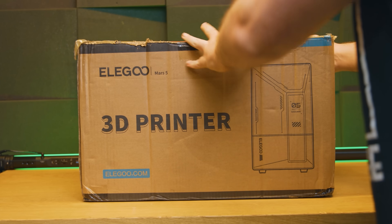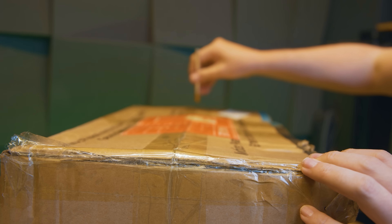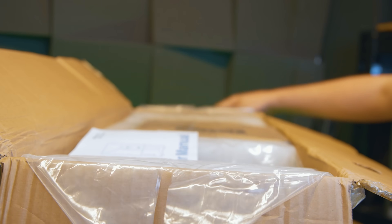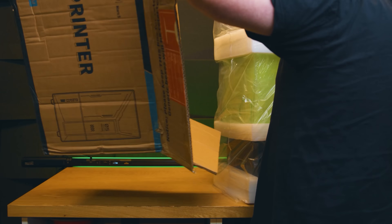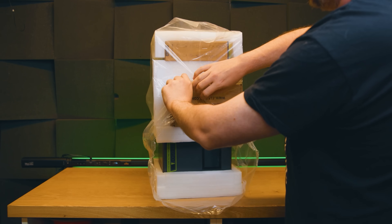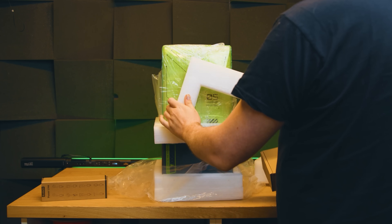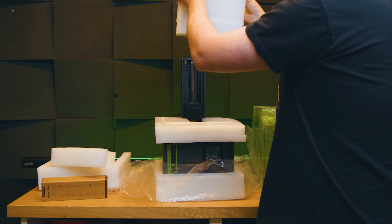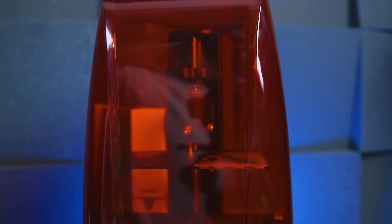Hi, I'm Ross and this is Faux Hammer Videos. If you've watched my earlier content you'll probably assume I'm somewhat of an Elegoo fan. I'm not paid to say that, nor am I paid to make any of the videos promoting these printers. I only get paid if you buy one and use my affiliate link, so please do that when you decide on the right one for you. But I am an Elegoo fan when it comes to resin printers because they've stayed consistent with their design language, and the slow incremental changes with each generation have born a wide lineup that I believe easily exceeds their competition in many ways.